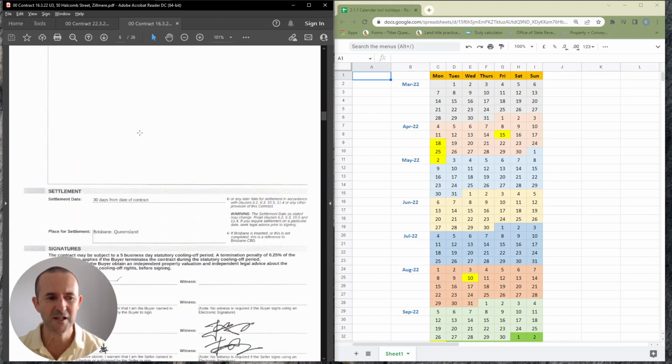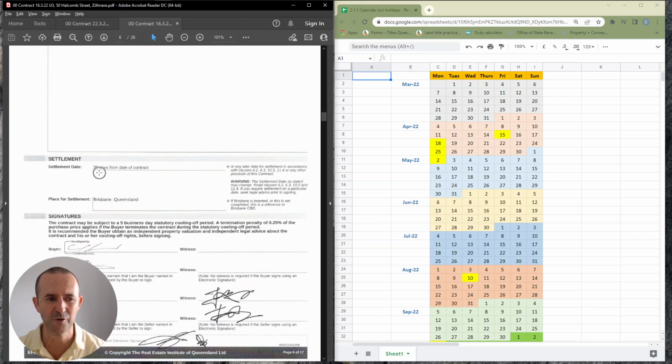So the settlement date is 30 days from the date of the contract. It's usually on page 5 or page 6. So we know the day of the contract is the 16th of the 3rd, 2022. So let's find that, 16th of the 3rd, and we need to count 30 days. So let's go 7, 14, 21, 28.